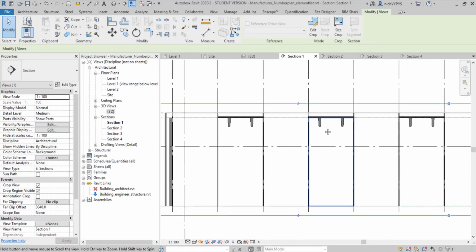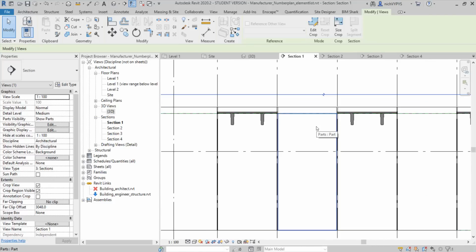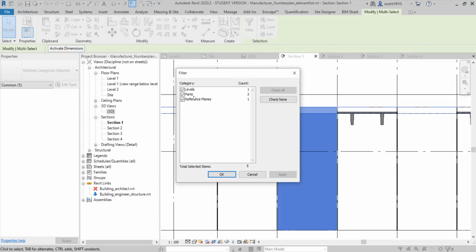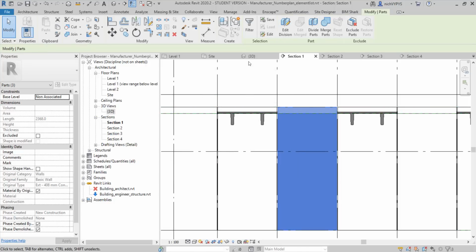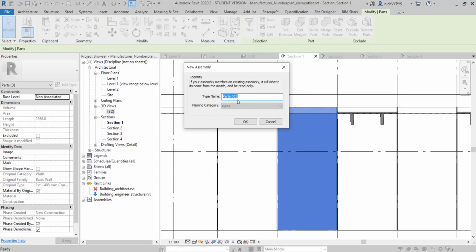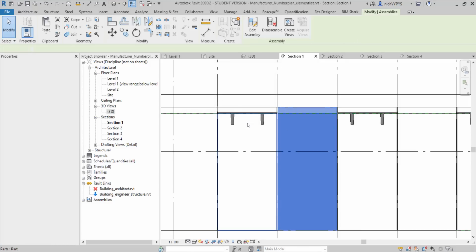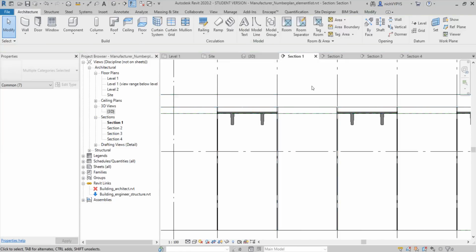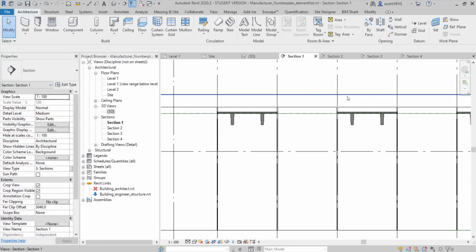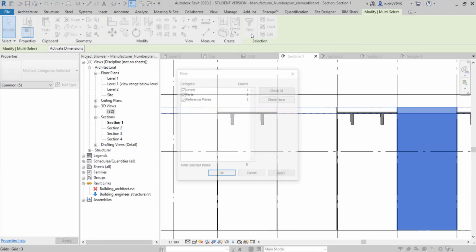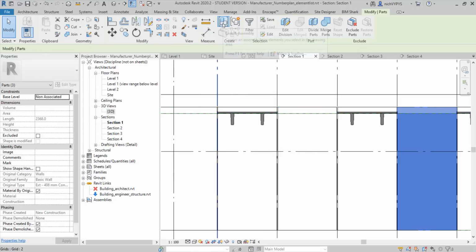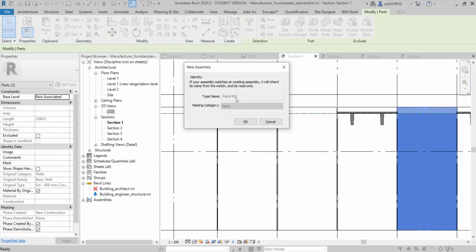So here we have some parts, some assemblies. I can start by turning those 3 parts into an assembly, also here on the section. And when I create this new assembly, it will have part number 3. And if I do the same on identical parts, turn them into assemblies, you can see that we will get the same name.